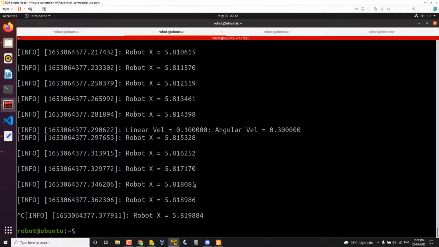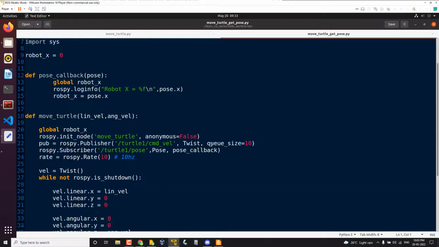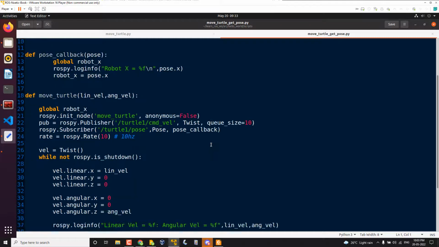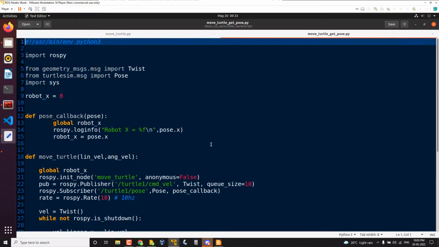Whenever the robot moves, you can see the position of the robot. Currently it is only printing the x position, but there is a y position as well. This is a program I can simply go through, and then we will see it in detail tomorrow.